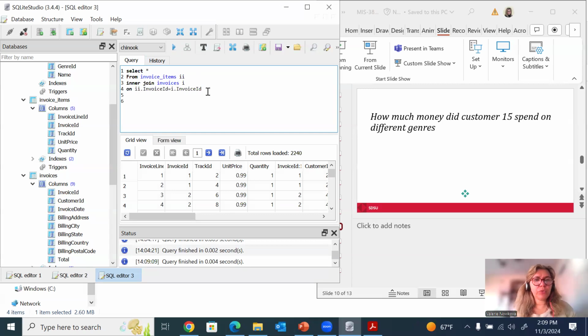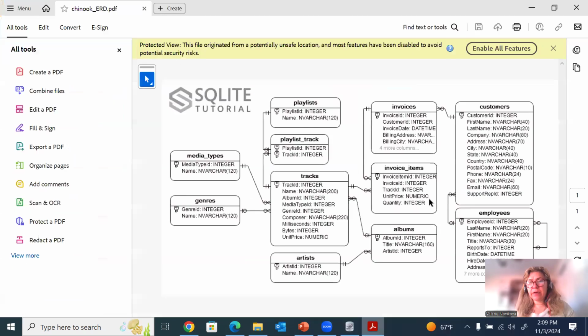So now let's join to tracks to get genre ID. And how we join tracks and invoice items is, first of all, the easiest way would be to look at the diagram and see how tracks and invoice items are related.